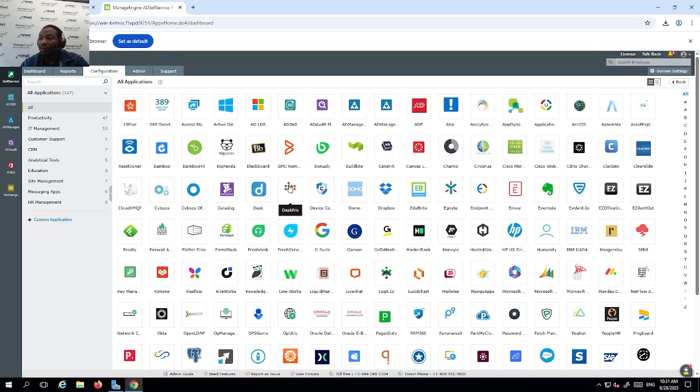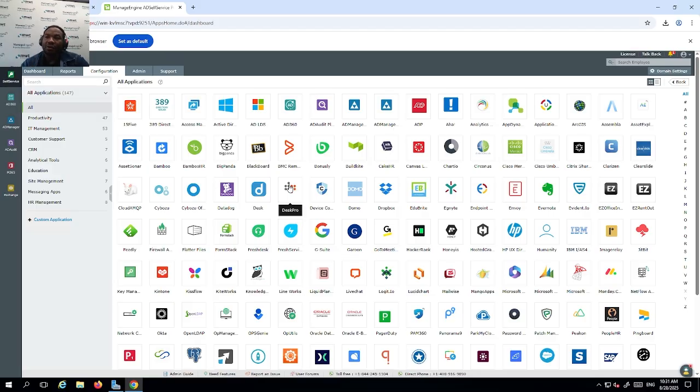AD self-service comes out of the box with the possibility to use single sign-on for more than 500, 600, 700 applications. This gives you the flexibility to use single sign-on for Windows Active Directory, for AD Manager, for AD Plus, ITSM solutions, and many more. You have that possibility to set up single sign-on.